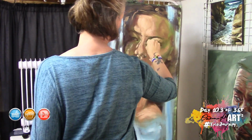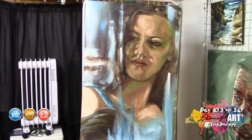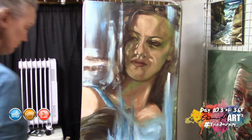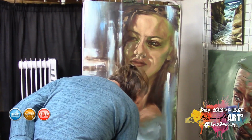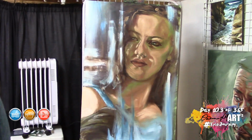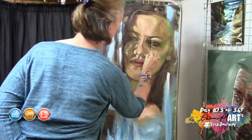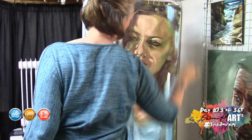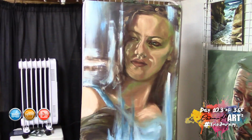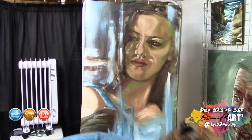Now if you can cast your mind back to when we were doing contemporary light, I'm doing exactly the same thing here. I've painted from the darker to the lighter, so now right at the end I am placing the light onto the structure of the face. If you're at all unsure of what I'm talking about and you haven't seen the contemporary light video, then please by all means go and have a look at it, where I start talking about light as a subject matter being handled quite differently.